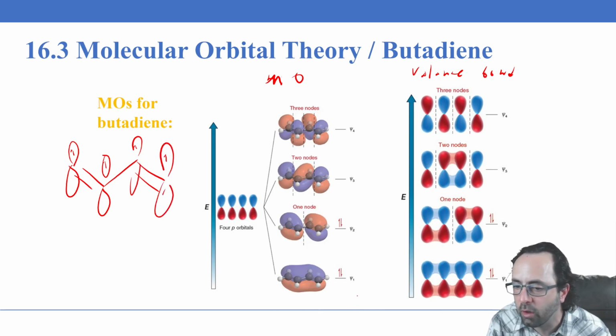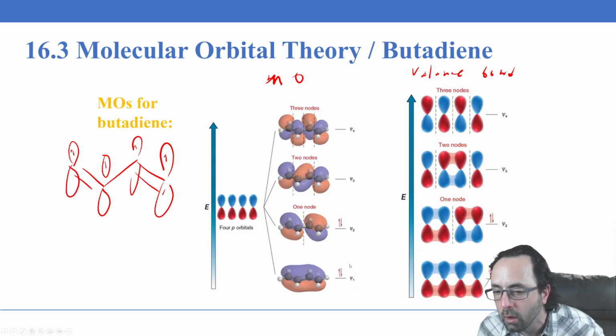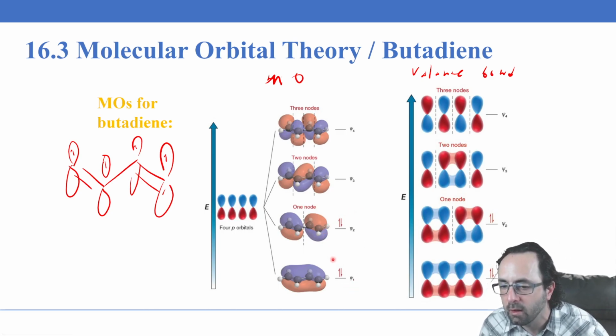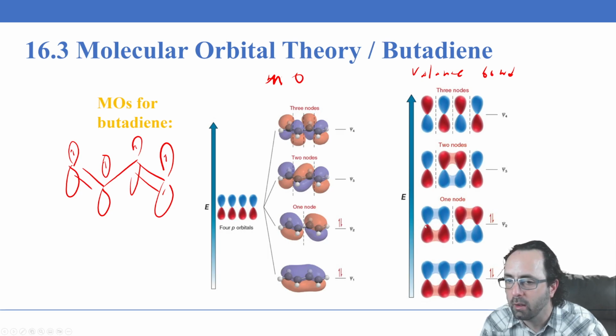So you have 4 total electrons, and those electrons in the molecular orbitals are going to be considered to be in the lowest possible molecular orbitals, right? These combinations of these 4 p orbitals. The next higher energy orbital is the one where we have an overlap between the p orbitals in the center 2 carbons, but the opposite ones are not overlapping with anything; they're not involved. And then finally, the highest energy orbital is where each of these orbitals are not overlapping with one another. There's no overlap. There are nodes between every carbon atom which oppose bonding.